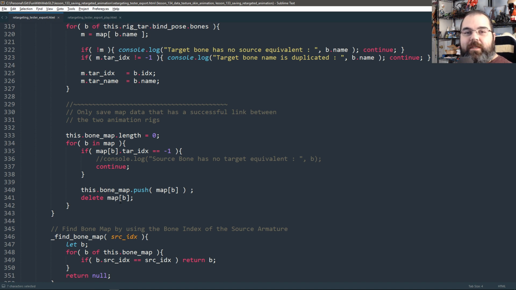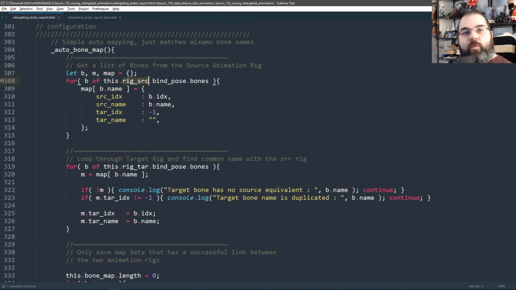So this way, basically, I make a list of bones, check to see if the list of bones exist in the armature, and then I go back to that list and say if anything is not attached, like if there's no mappings, just delete that element, because if it's not mapped, I can't retarget it. So that's the auto targeting from one Mixamo armature to another.